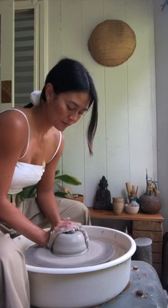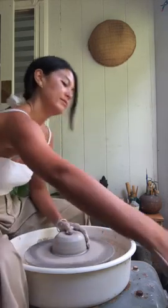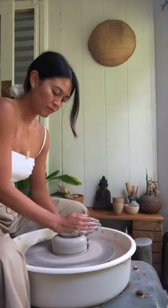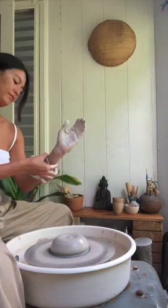Alright, so now that my piece is centered, I'm going to press it down, lower the base of my clay, which is going to be the base of my bowl. So, applying even pressure.